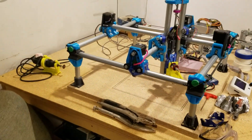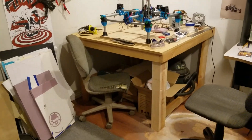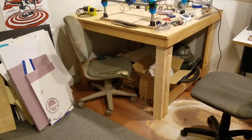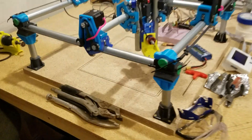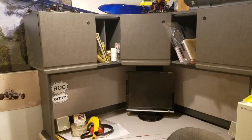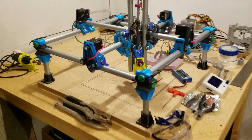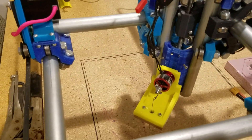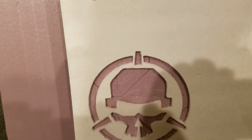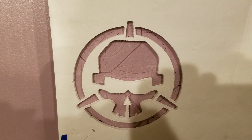The machine's doing pretty well. I still need to expand it out to fill the whole table that I built — there's the table, and the machine will pretty much fill it when I'm done. I ran out of wood for the leg braces and need to finish that up, but it's nice and stable — I've already used it as a workbench. I'll be getting the computer set up out here in a day or two. Progress is happening, I'm just not rushing it. Hopefully we'll get some nicer, cleaner cuts soon — I'm not that disappointed but I know they could be better.